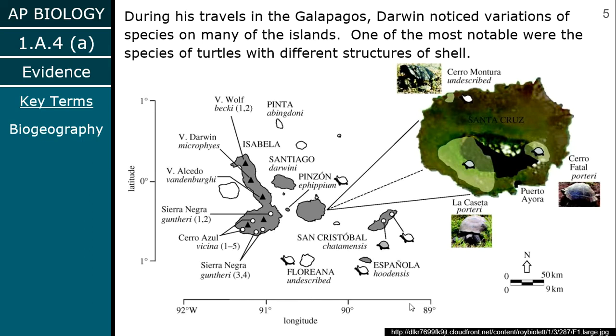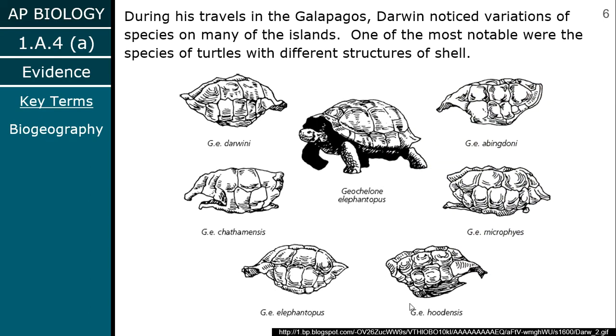And so that's the kind of thing that gets glossed over. We usually just focus on the finches because it's a very charismatic organism. It's one that people can picture and it's very, very visually interesting. But Darwin also noticed this about the shells of the Galapagos tortoises. He noticed that different structures were present in the shells depending on where you were on the islands. And so he did a lot of detailed drawings of these different shells, and I don't want to bog down on it because you don't need to memorize that or even know any of the species names for these different Galapagos tortoises. But he just noticed, hey, there are different shells on different islands, but there are still a lot of similarities amongst all of these tortoises across the islands.